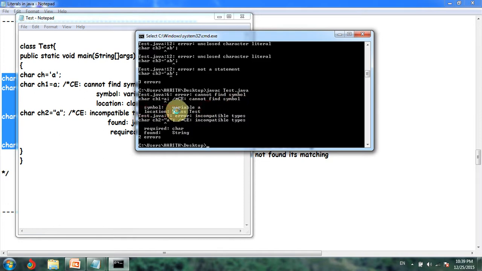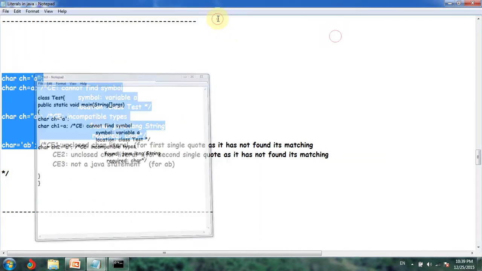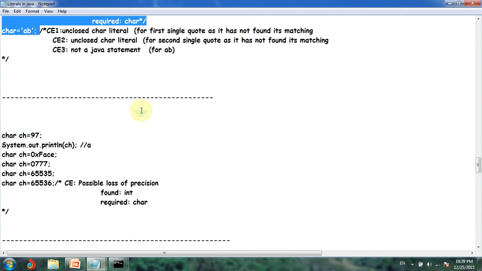The symbol is variable A, and the location related to it is class test. There is another error as well, which states that char ch2, which is in double quotes, gives an incompatibility error: required is char and found is string.